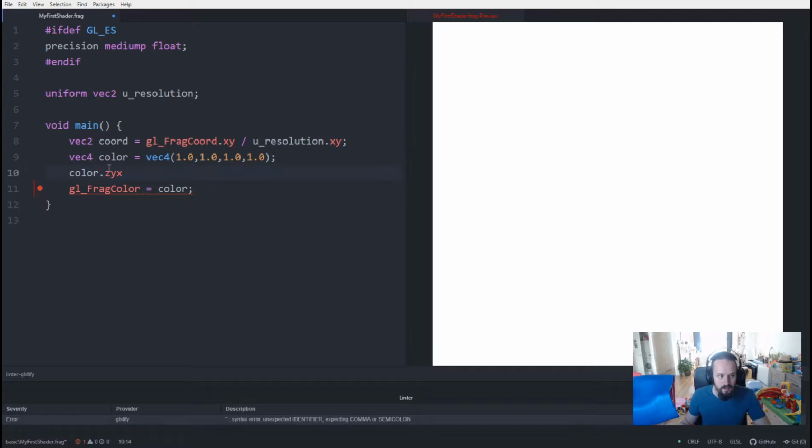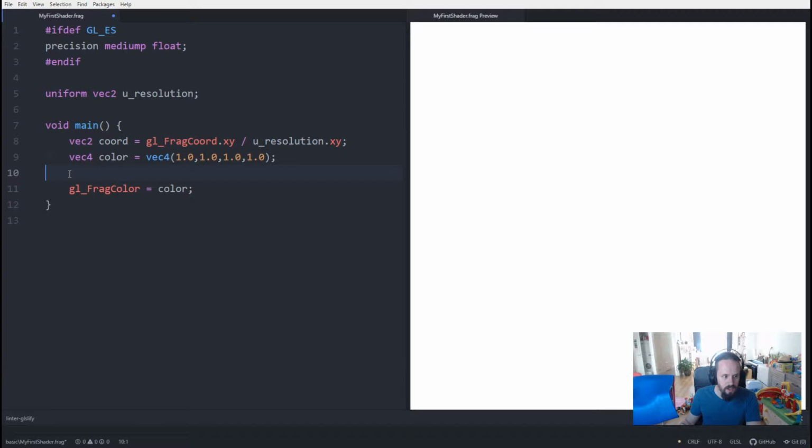So you can just change the order, and you can do any combination here. You could do ARBG, for example. This would be the same vector, but with all these variables switched around. So you have all this freedom.